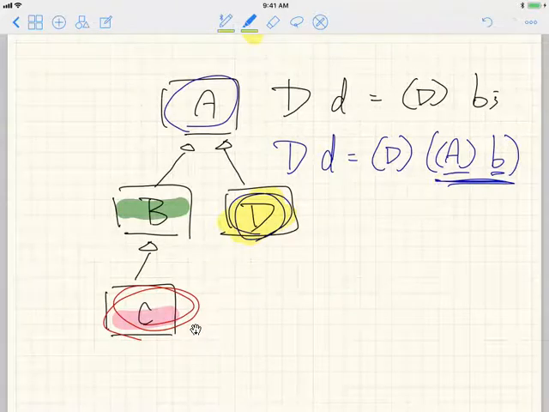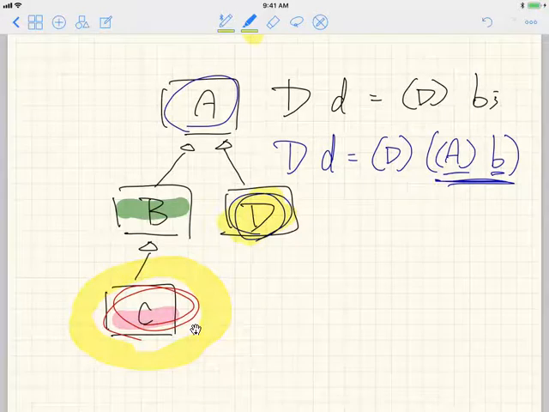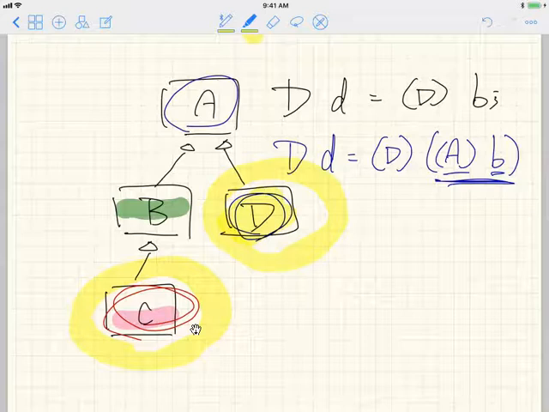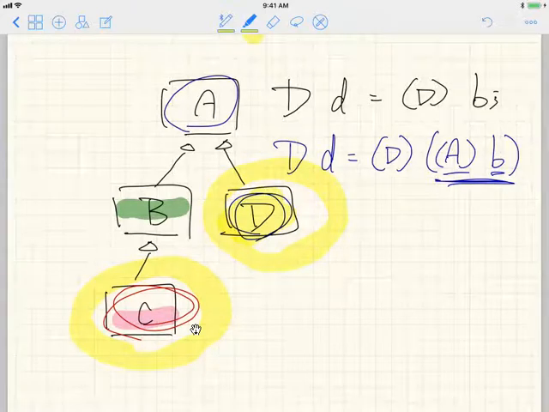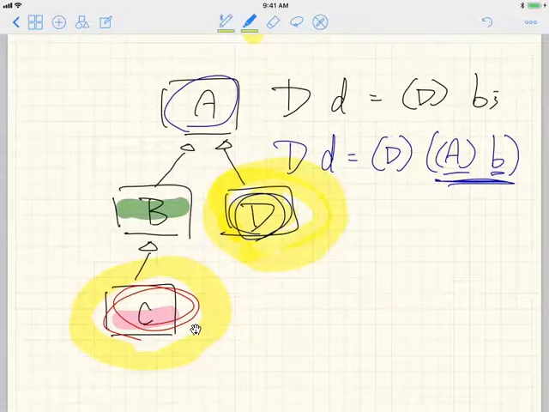No, right? The actual object is C over here, but now we are trying to cast it so that it meets all the expectations for D. In general, it's simply not possible. You can only meet expectations for yourself or your parents, your direct ancestors. But D is like an uncle in this case, so you cannot meet the expectation there.